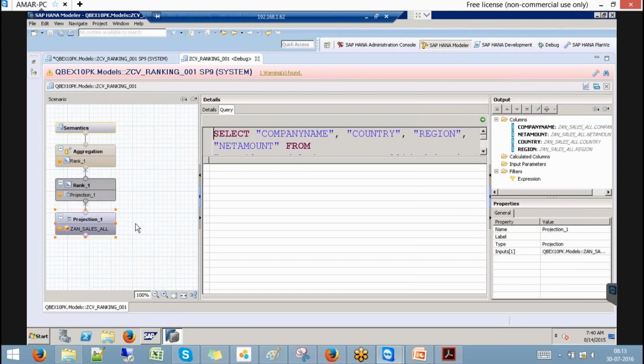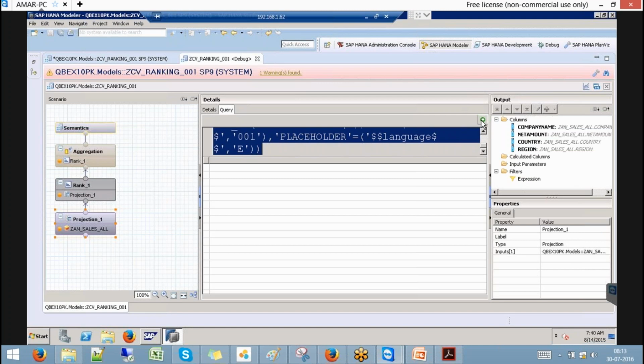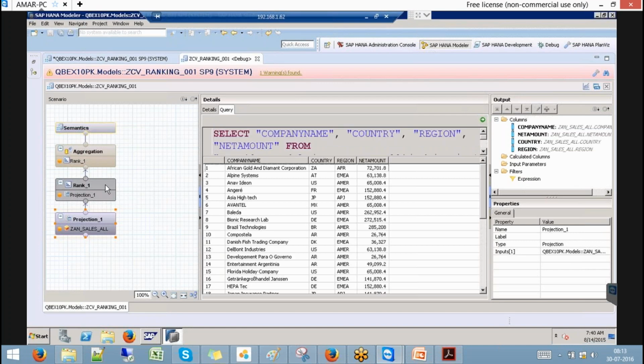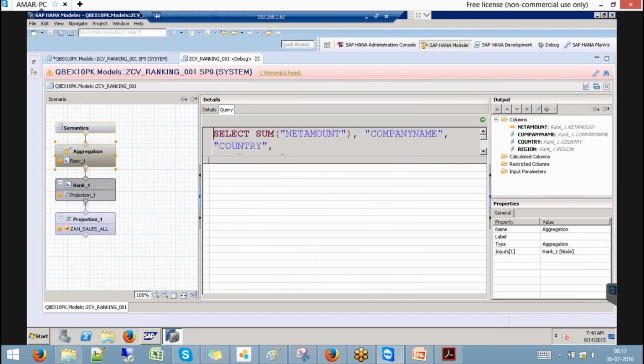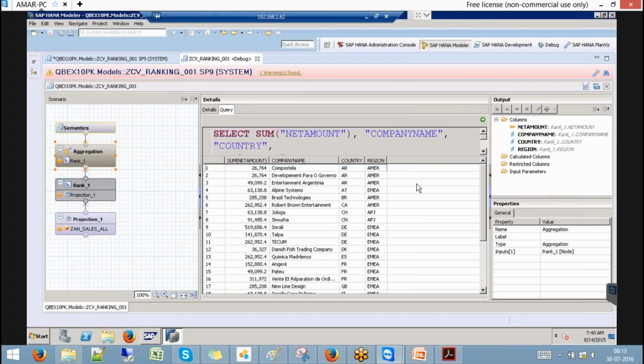Okay. So go to the projection. So this is a select. It is executing at this node. You can see that. This is the result you're getting. The rank node, this is the result. This is it executing this result. This is the result at this. At each node level, you can see how the data has been changing and coming out in the debug mode. You can fire a query, and for this query, at each node, what all SQL it is executing, we can see this. So with this, we can analyze the instantiation process of the calculation engine.